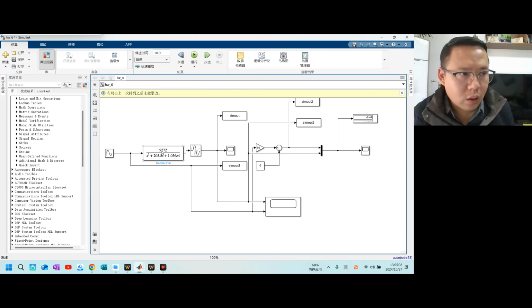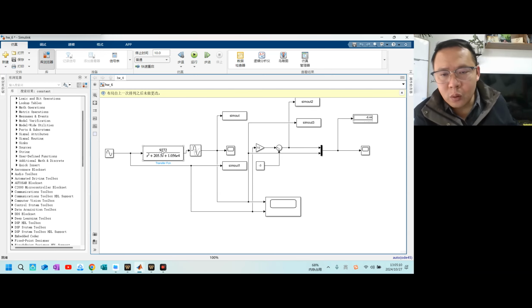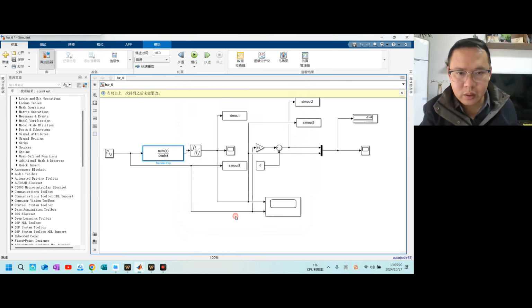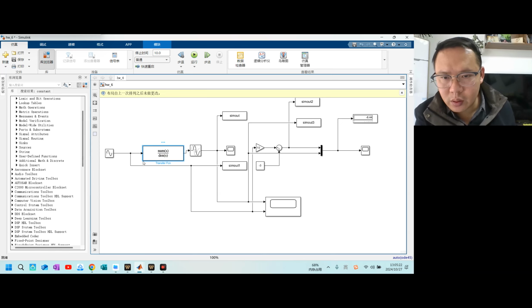This flow I check. We can find this has an arrow. Okay, it's right. Okay, let's run it.